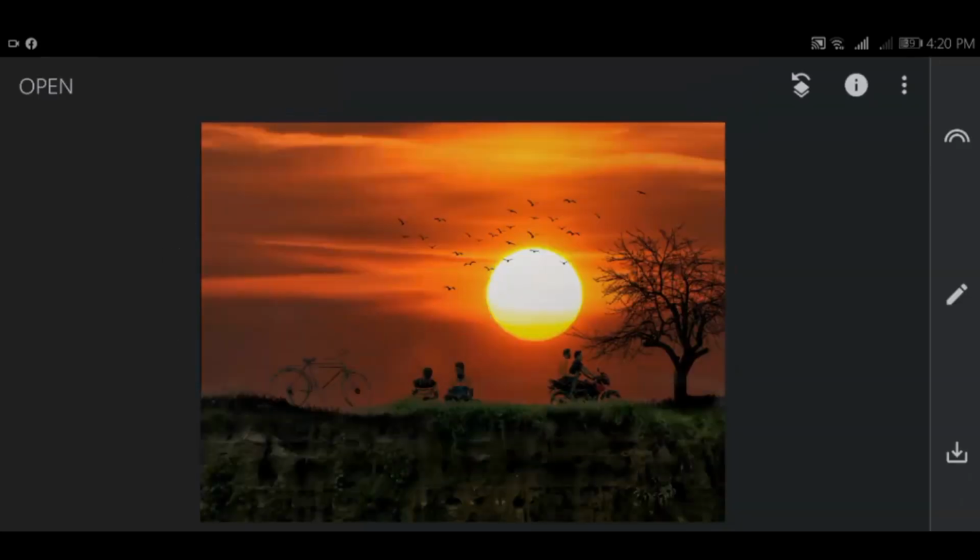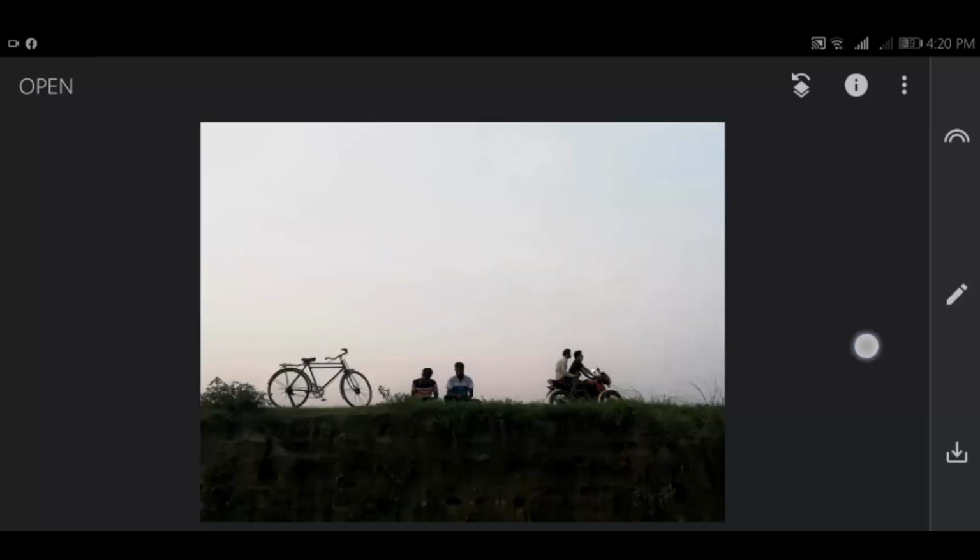This way, you can replace the sky of any photo using the Snapseed app on your mobile.